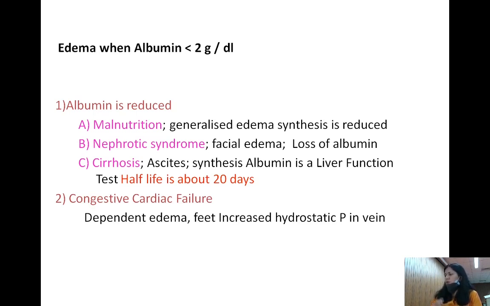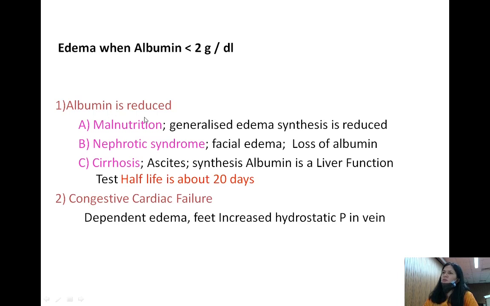Remember, the edema around the face occurs in nephrotic syndrome. In case of liver diseases or liver failure also, there is an edema, and it occurs inside the abdominal cavity, leading to a condition known as ascites, and then edema may occur in the dependent area. In congestive cardiac failure also, remember the edema is in the feet, the dependent area. Clear? In nephrotic syndrome, the edema is in the face.